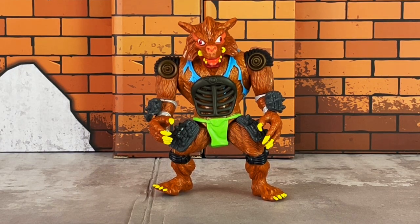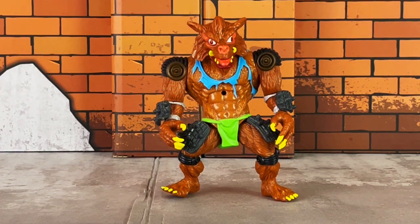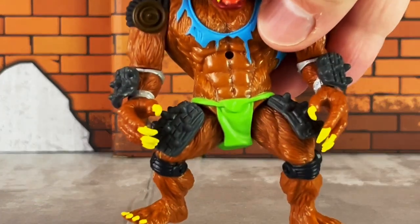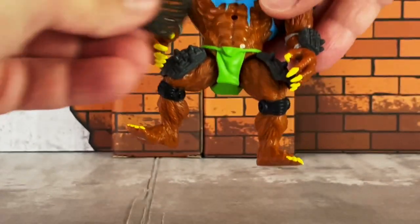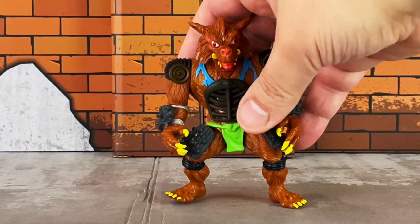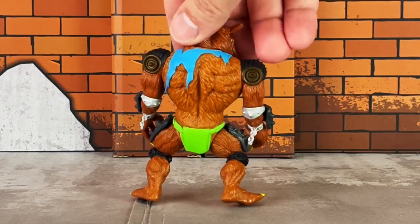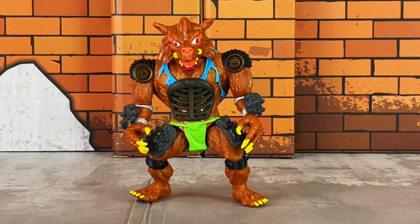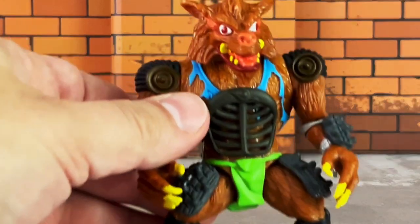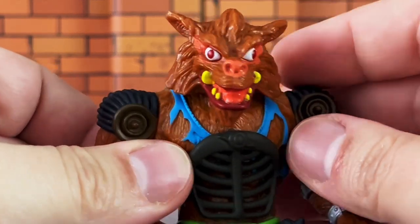Razar is a mutated wolf, and he is fully given sculpted brown fur with some dark gray armor. I just realized that this chest piece is removable — I never had the original figure from the early 90s, so this is a first for me. If you remove the chest plate, you have a hole right in his upper abdominal. You can snap that back in and it stays. He also has a blue ripped shirt — kind of like a turquoise cloth around his torso. His finger and toenails are painted in yellow. Facial details are very nicely done: yellow teeth, red and white eyes, and more sculpted fur.